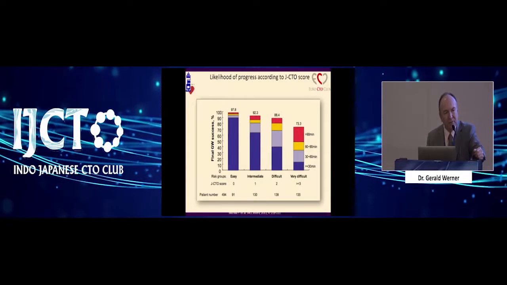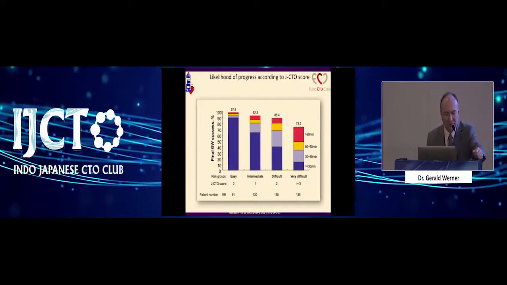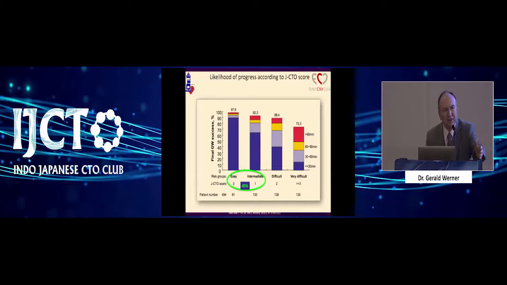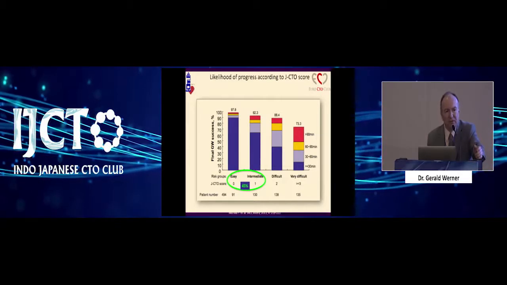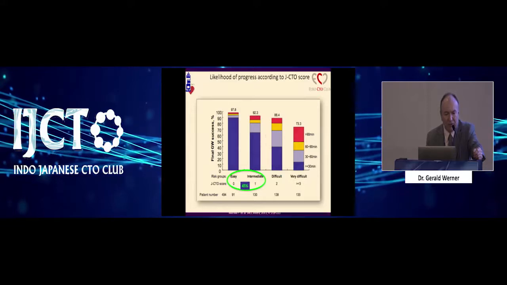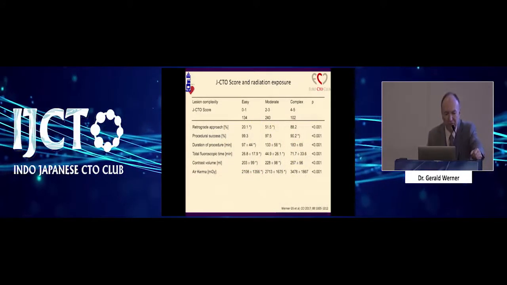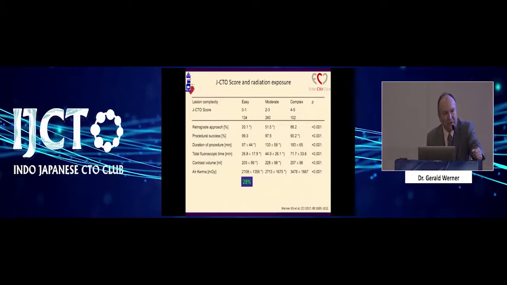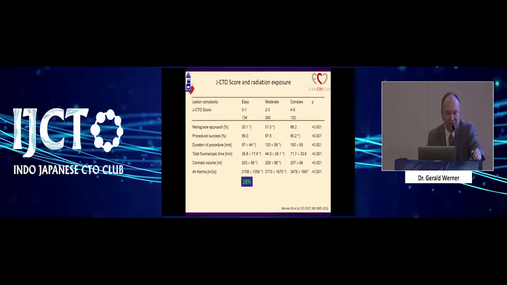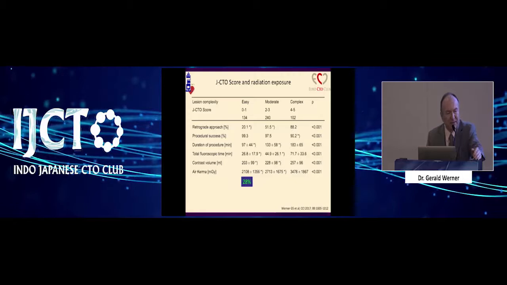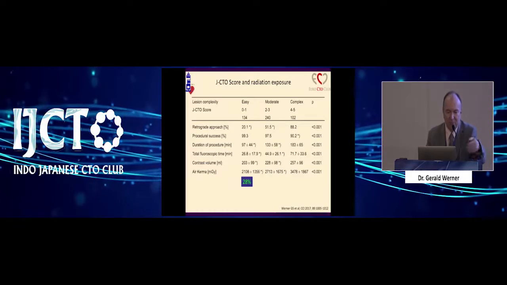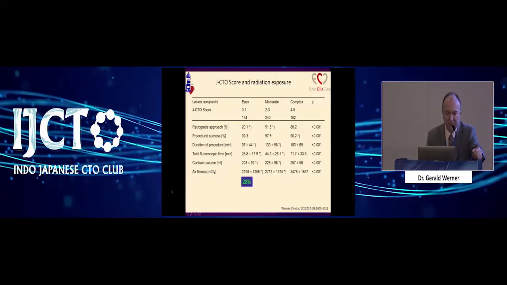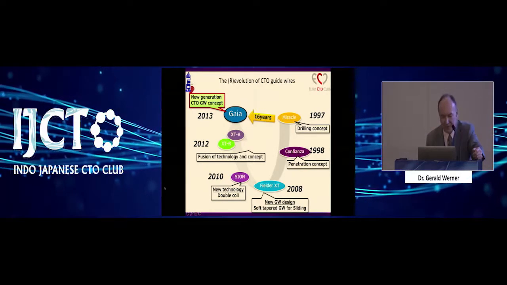If you look at the numbers in the J-CTO score of the individual patients in this category, you find that 45% are in 0 and 1, and you should be able in more than 90% to achieve an antegrade success. If you go in a center like mine, where I get a lot of referrals, then the easy lesions, 0 to 1, are a little bit less frequent, 28%. So in these lesions, 80% antegrade success, I'd need only 20% retrograde. But if you have more complex lesions, like in J-CTO score 4 or 5, then you will end up with 80% retrograde.